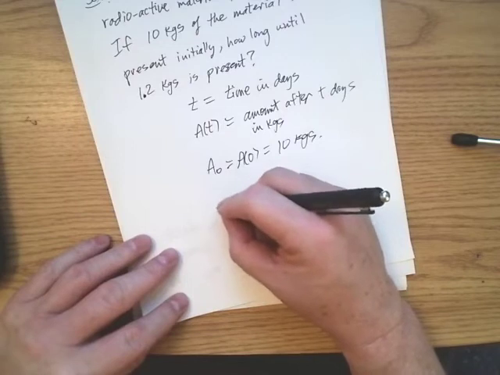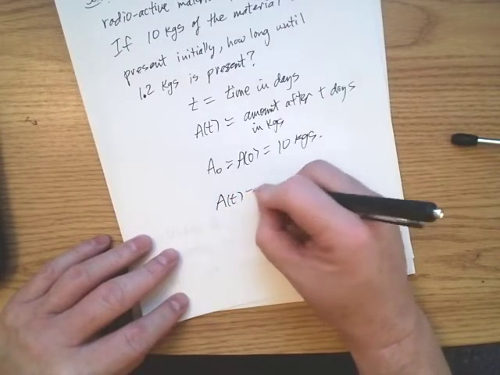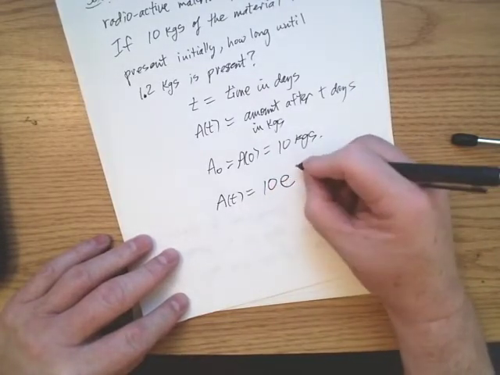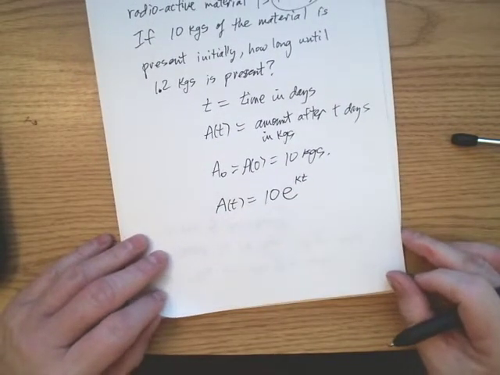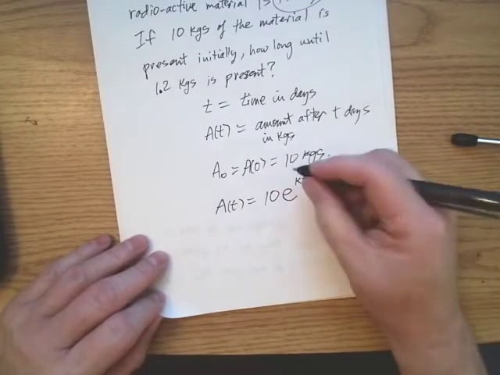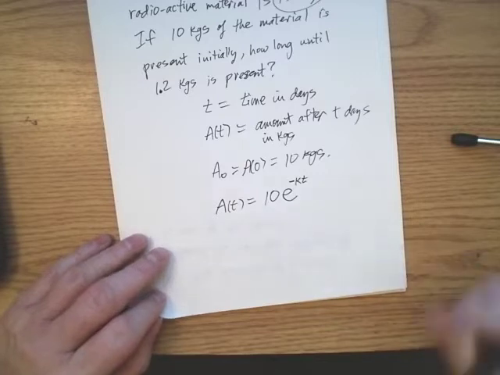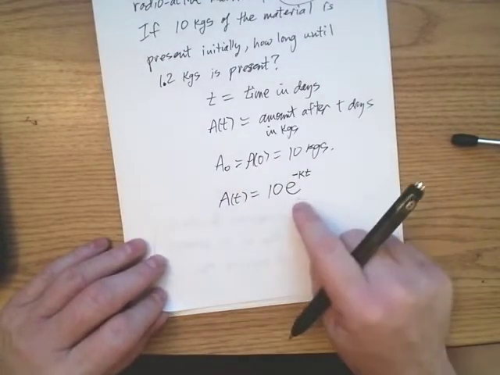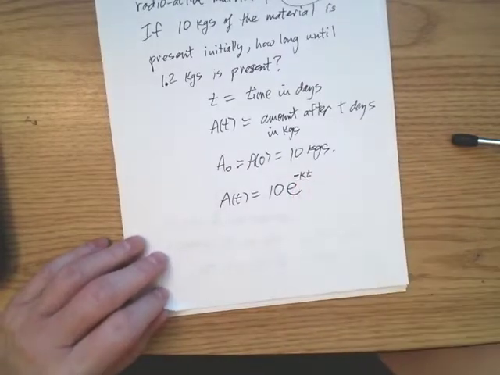Let's go ahead and write what's going to happen here. A, as a function of time, is going to be your initial amount times e to the, is this correct, kt? No, because we're dealing with a decay problem, and we always assume that k is going to be positive. We put the negative sign out there. This will keep k itself as a positive number. When somebody looks at that, they're going like, oh, that's a decay problem, because of that negative sign, assuming k is positive, like usual.